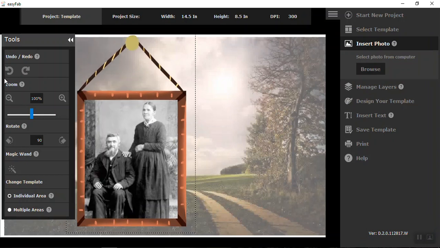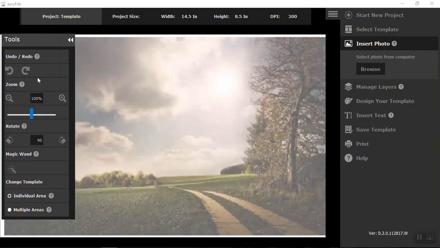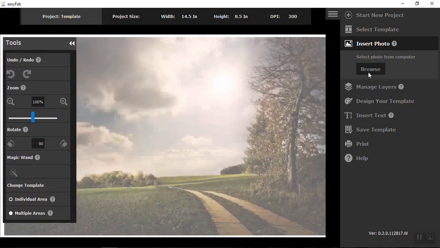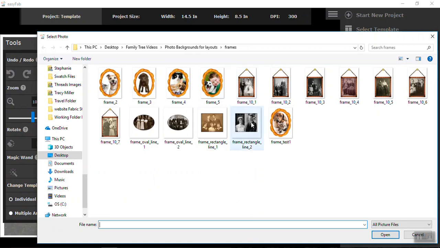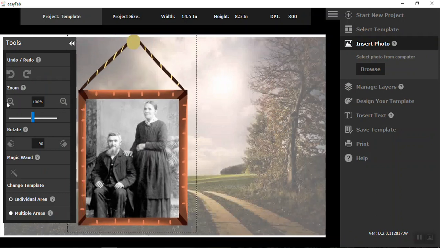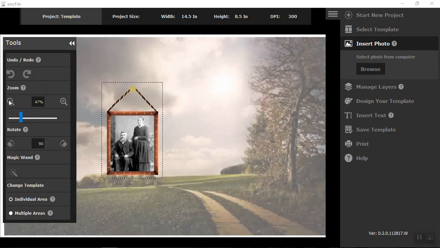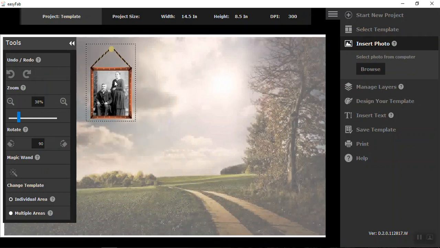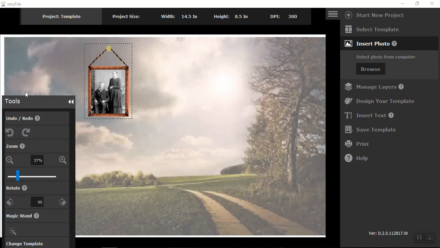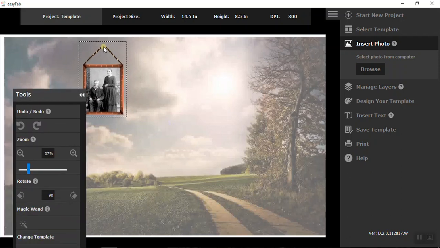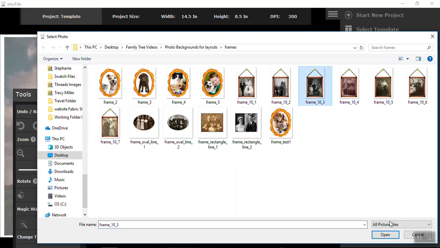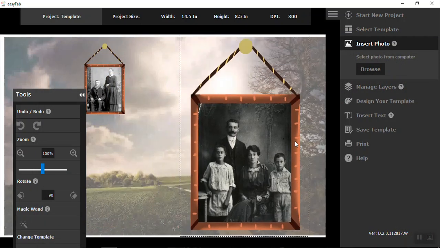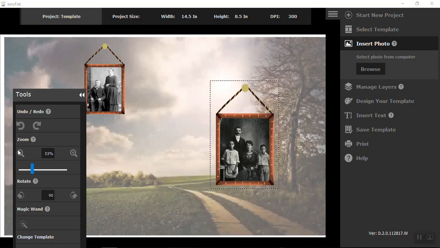And as you see, when they come in, they're very big. And whoops, I undid it. So let's go back in and pick that picture back up again. Nothing lost. And let's make it smaller. And I think the frames add something really nice to it, some nice symmetry. Now, when you're working in a wide format piece, you can put in a lot more pictures, which makes it nice, and you can really lay out your family tree. So I'm just going to throw a couple more on here and show you what to do.